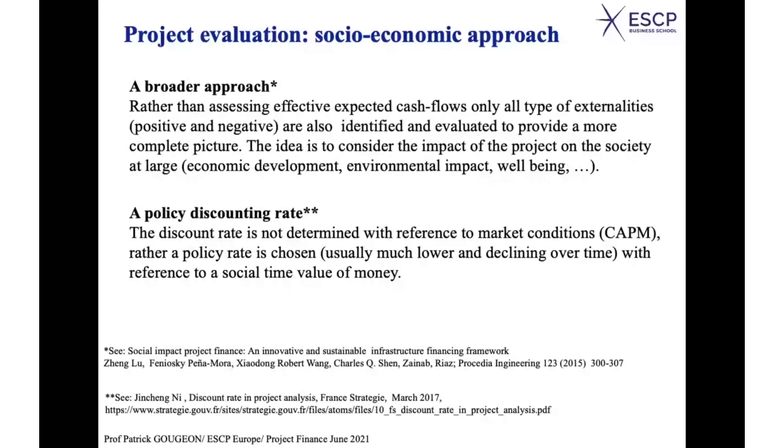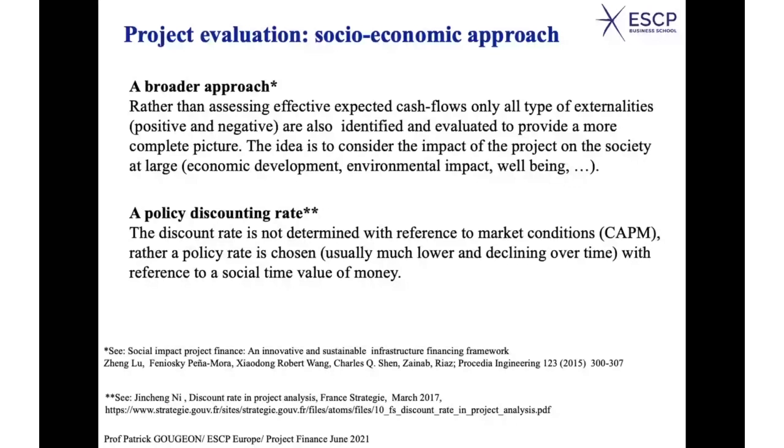In other words, the future can also be seen as the present time of a new generation. And why should we depreciate this time? Okay, so I'm not going to go further in the discussion. If you want to know more details, you have the references down there. But that is an idea you can keep in mind to understand why the policy discounting rates are normally much lower than what we use when we refer to the capital asset pricing model.